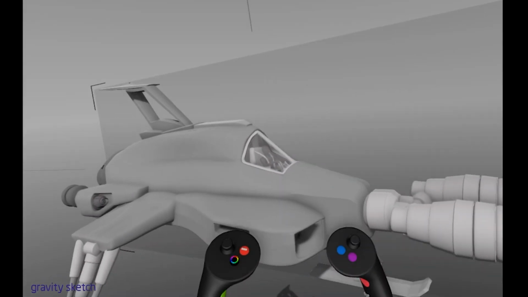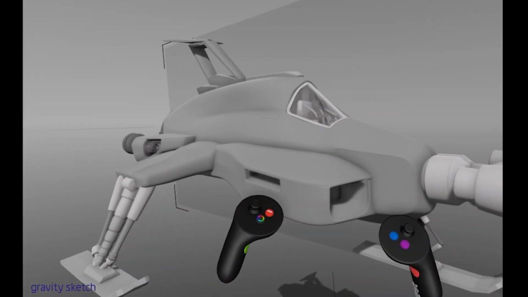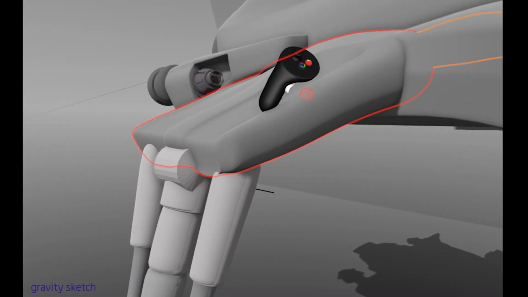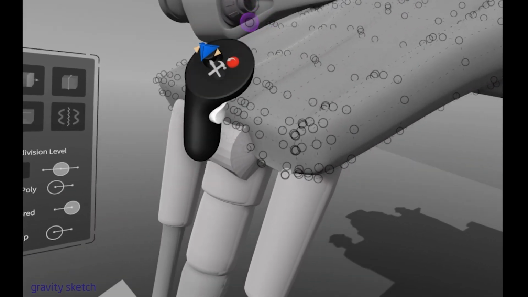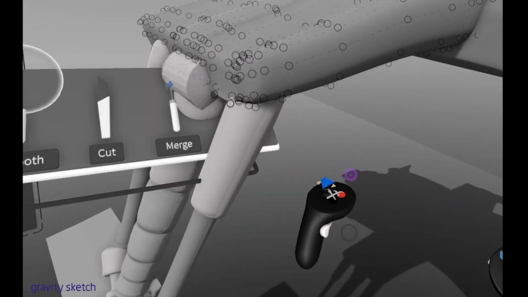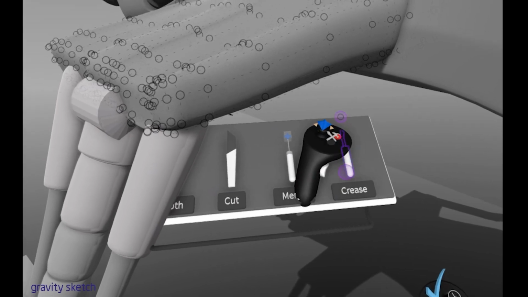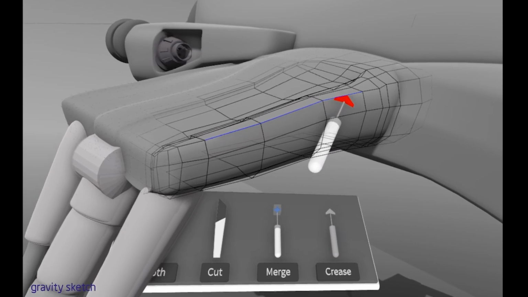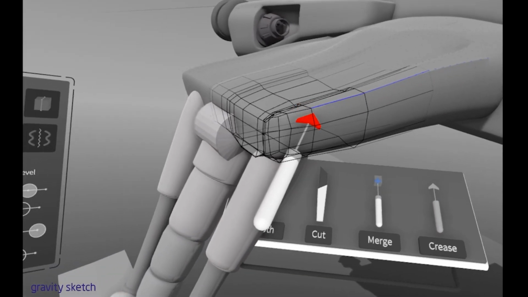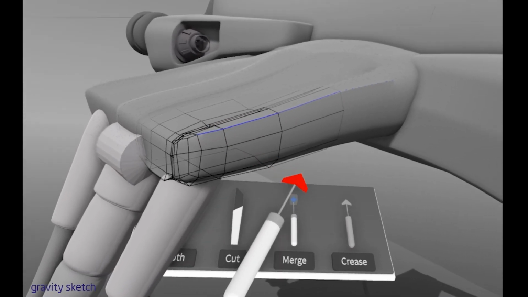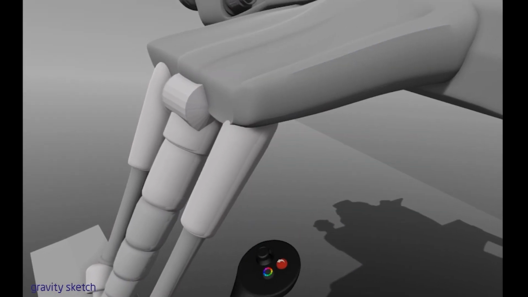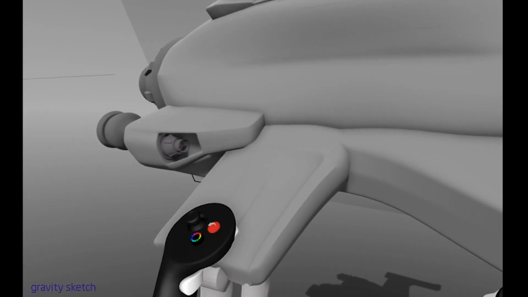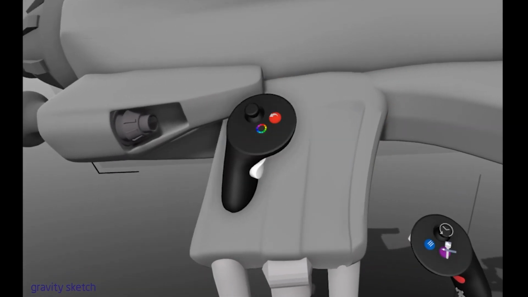It can look really nice for concept stuff, and you probably wouldn't on this ship, but you might want the creasing to be done just along here, for example, along the front edge of the wing. Just highlight the ones that I want, and we'll have a look what that looks like. There you go.